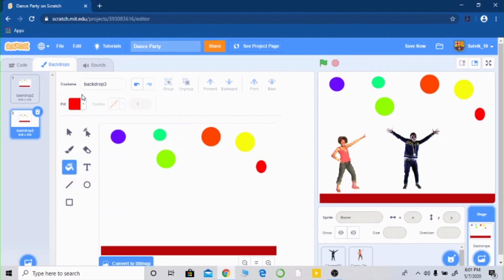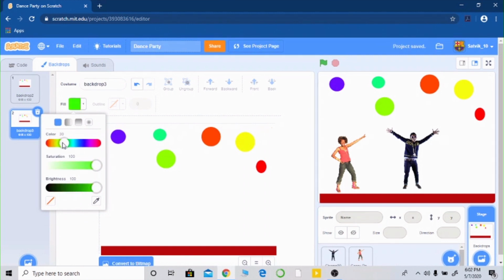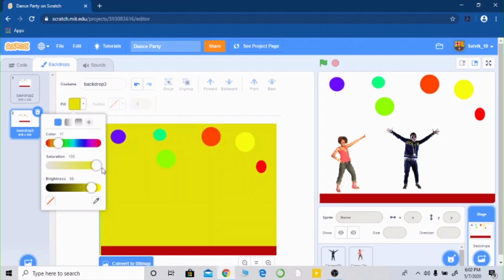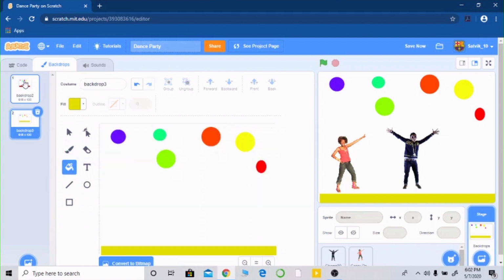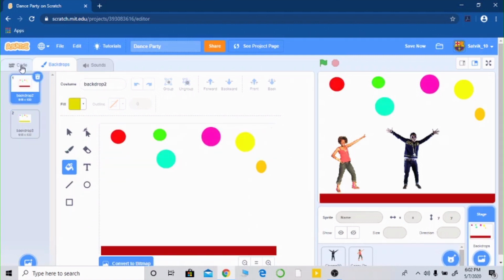And then make sure you also change this to something. I'll do a yellow. Alright, yep. And then you can change it to that. So now you can see these are two different.